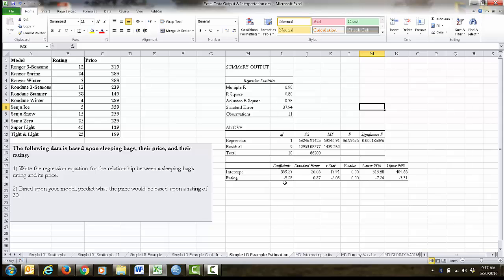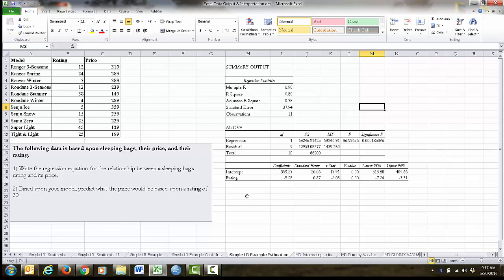Now, that might seem a little puzzling. But notice that we want the rating to go down in order to be better, okay? So we have to kind of wrap our mind around what's actually going on. In other words, if we go from 12 to 13, that's not good. That means the rating is going up, and that's why we would see a negative increase in the price here.